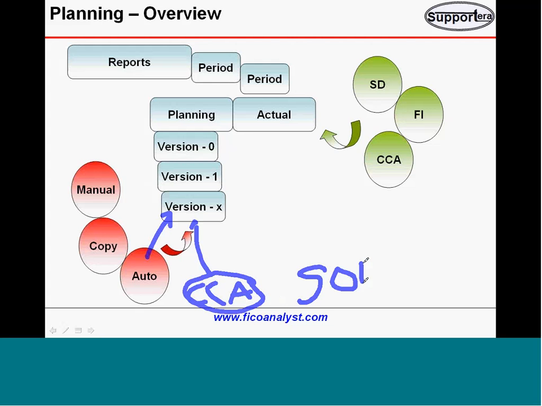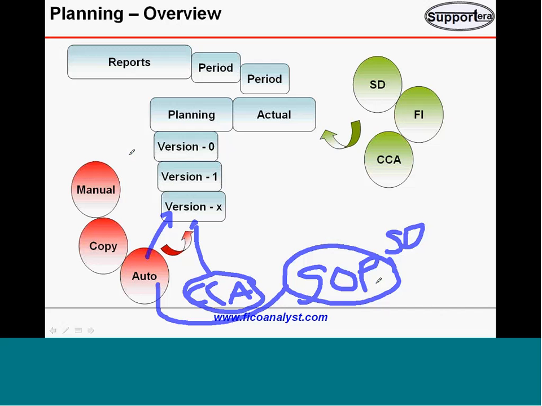For example, if you have a plan here, then you can use some of the integrated functionalities and it automatically passes. SOP is another module, part of SD. This sales and operational planning has nothing to do with our revenue planning.